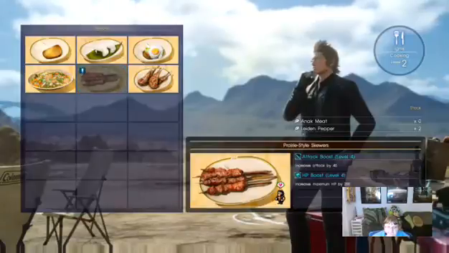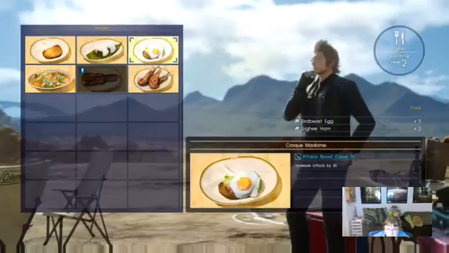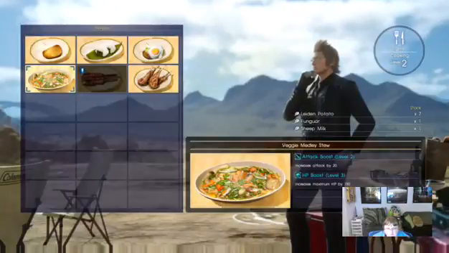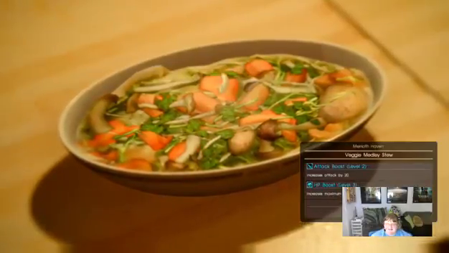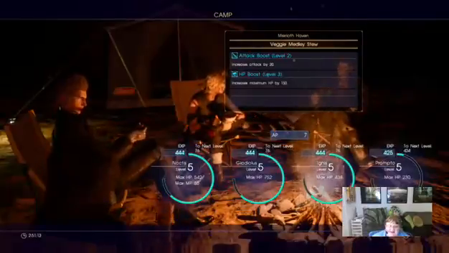Gladio would like the skewers, but I don't have the Anak meat. We'll do the stew, since I have the makings for that. And that said that his skill increases every time he cooks. That doesn't look as good as the meat skewers did, which is really funny, in my opinion. Oh, it actually changes how they're eating. That's cool.